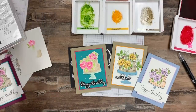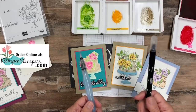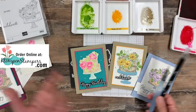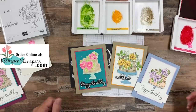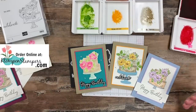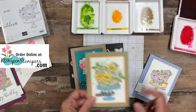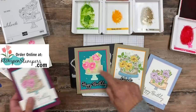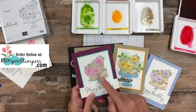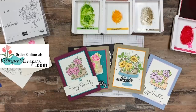So I hope you liked that tutorial today showing you the difference between a blender pen and an Aqua Painter and how to use the watercolor pencils or your ink pads for coloring if you're looking for other options other than Stampin' Blends, which truly are my favorite. I colored with Blends on that one. That's my go-to, but I still love the look of watercoloring because it's a completely different look. And then watercolor pencils are perfect for many people as well. So I hope you like that.